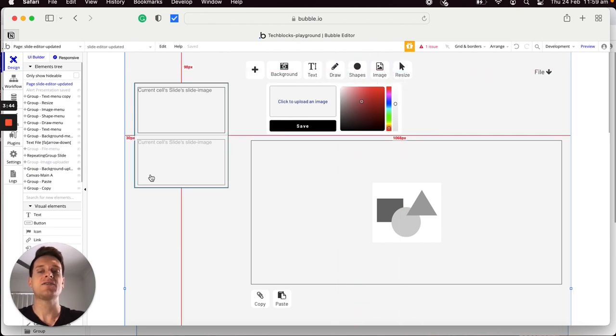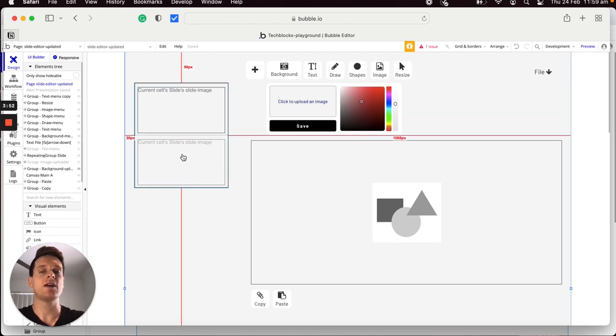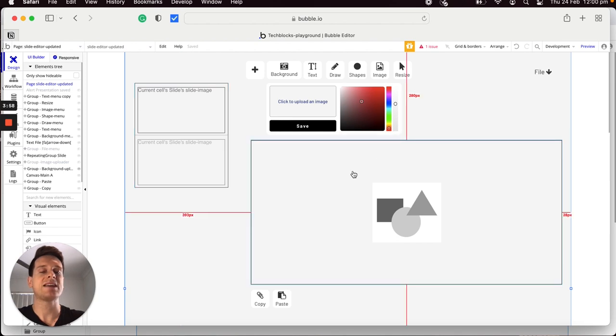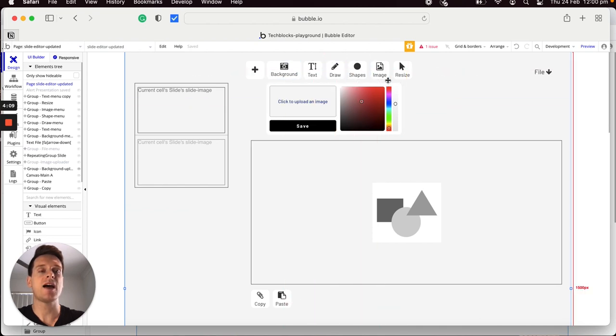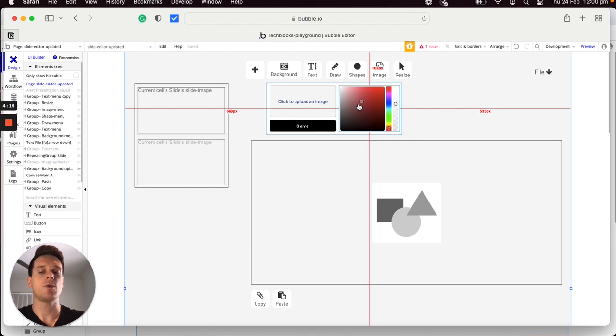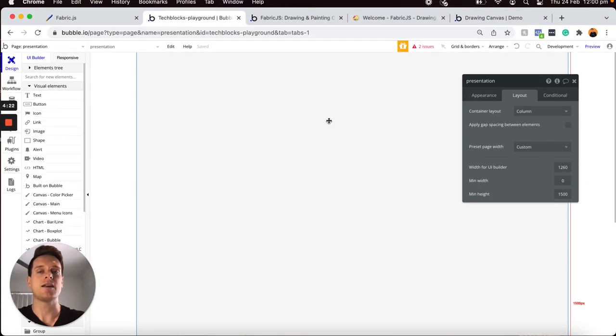And then on the left hand side here, I'd like to display a repeating group that shows all of the slides that belong to this particular presentation. And of course, when someone is to click on a slide here, I'd like to update my canvas here to feature that slide. So that way we can choose to make any additional changes we'd like. But this, as I said, is just a general overview of the page that we're going to be creating today. So I'm going to jump back into my bubble editor here that I'm working within.